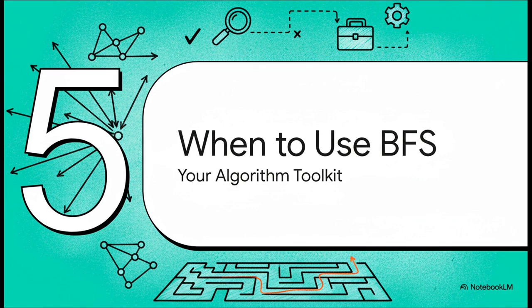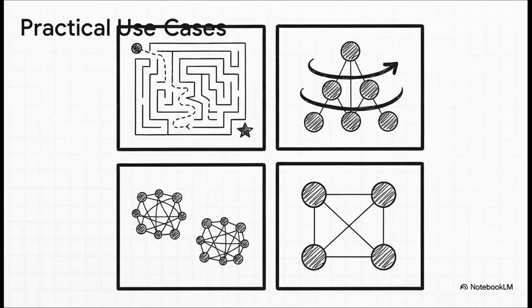It's all about matching the problem to the algorithm's unique strengths. Knowing when to pull this tool out is so important. Unweighted shortest path is the classic case. Think of the maze, or finding degrees of separation on a social network. But it's also perfect for level-order tree traversals, for finding all the disconnected parts of a network, or even for checking if a graph is bipartite, which is a fancy way of saying you can color it with just 2 colors, without any neighbors having the same color.